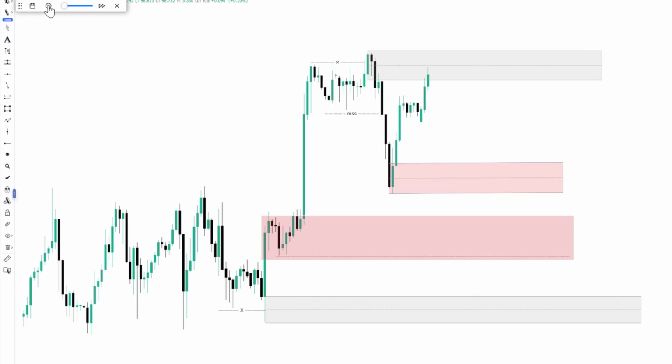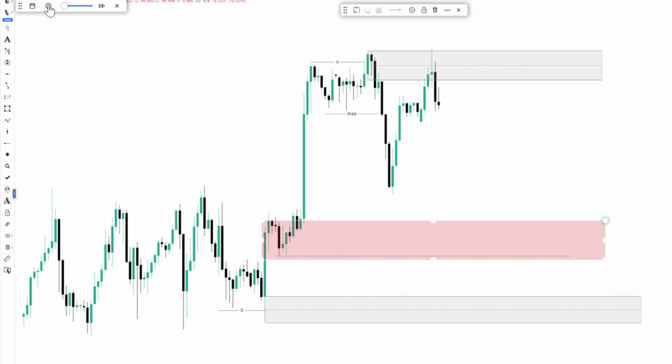Now at first you see price moves to the upside, mitigates the supply level, even though we have a little spike above the high. Price mitigates that and we have a little reaction to the downside. I believe no reasonable smart money trader is going to look to trade from this particular level. Where a lot of people might actually fall is this particular one we have right here, this inducement area.